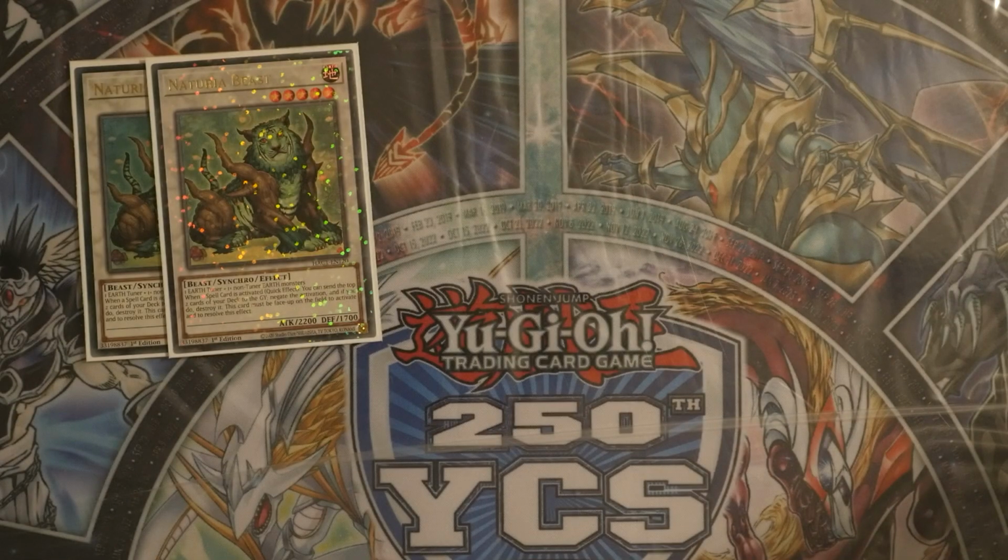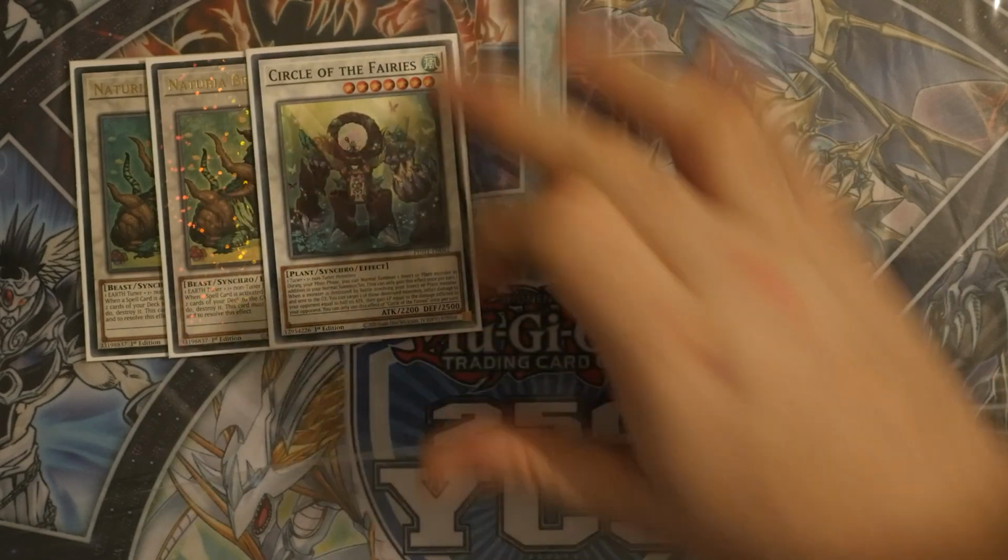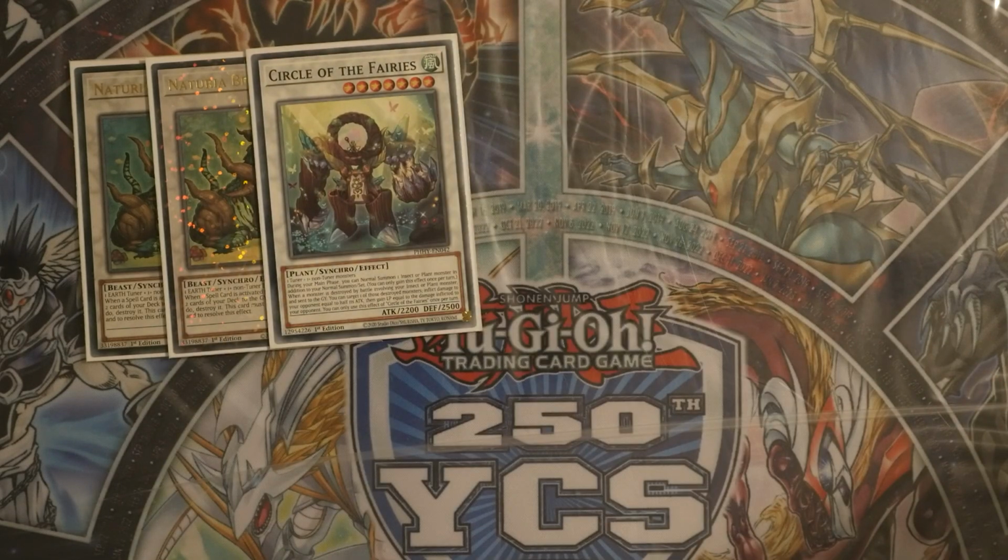It's rare that you ever need to get into a second, but you might as well have the option to do it just in case, and it also gives you that ability to kind of utilise a Kashtira line as well. The 1 Circle of the Fairy, so this is a level 7 Synchro, and the best thing about this is the Vernusylph stop you activating non-earth effects.